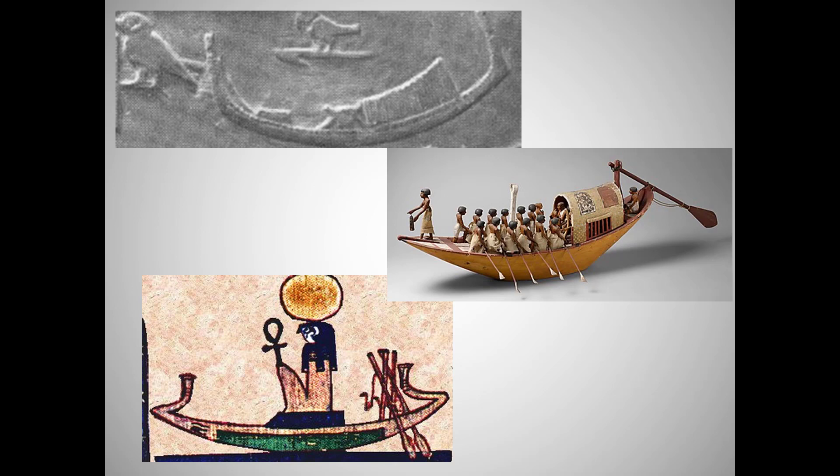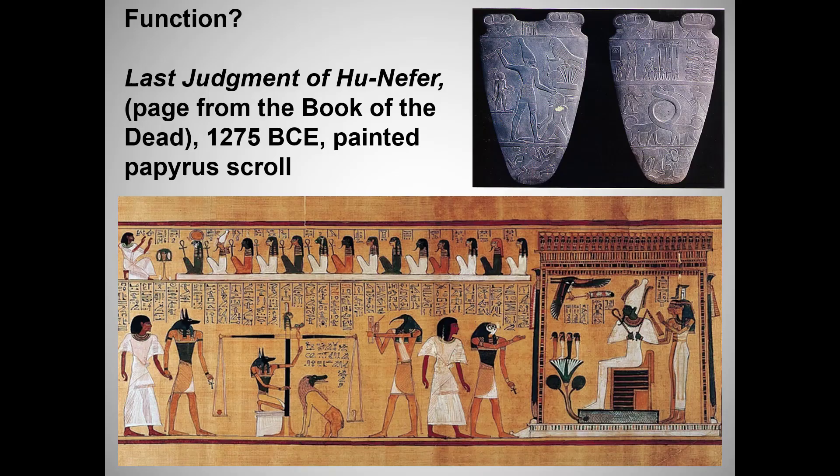Did you notice the little boat just above the beheaded and castrated enemies? Boats feature prominently in Egyptian religion and art. Boats convey the dead to the afterlife — the model you see in the middle right was found in a tomb, put there to make sure the deceased got where he needed to go. Boats also represented the journey of the sun across the sky. In the tomb painting on the bottom left, we see the sun god Ra — like Horus, depicted as a falcon, with a sun painted on top to help us keep them straight. Ra is holding an ankh, the Egyptian symbol for eternal life. By the time the tomb painting was made, Horus and Ra had merged into essentially the same god. So this offers some support for another theory about the palette's iconography — that it associates Narmer's victory with the journey of the sun god Ra, bringing light and hope to Egypt.